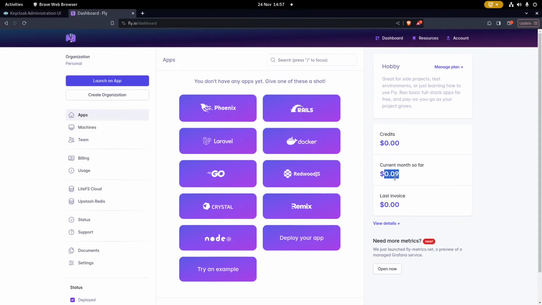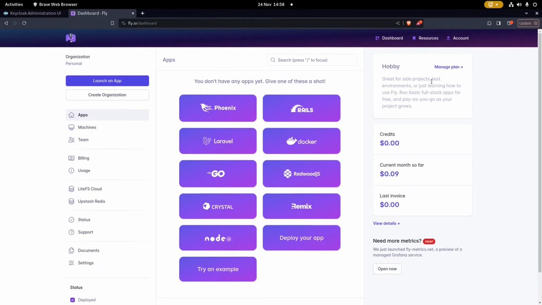And even if I've created like 20 different test apps in a month, I didn't even go past like $3, $4. And you can see here in the dashboard, you can see your current costs so easily. So you can just keep an eye on it. If you don't want to pay anything, just keep an eye on that. If you see that going up to like $4, go into all your apps and just turn them off for the month. So hopefully you feel okay now to attach your credit card.